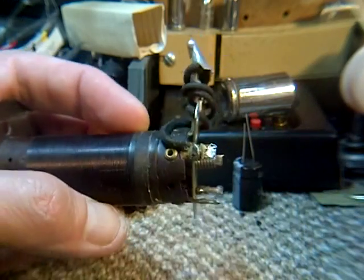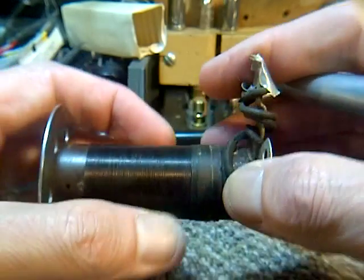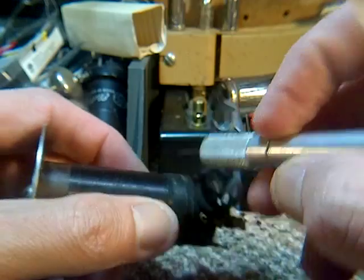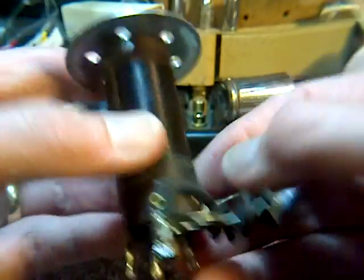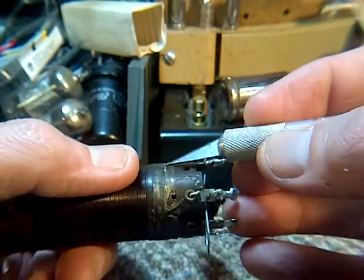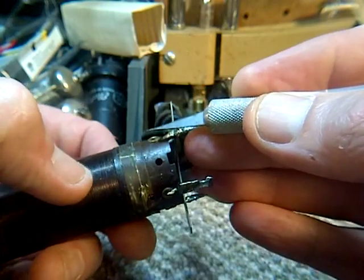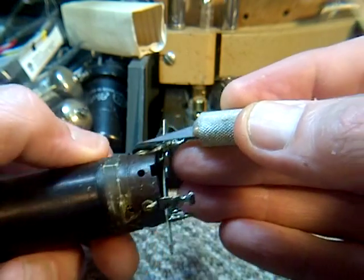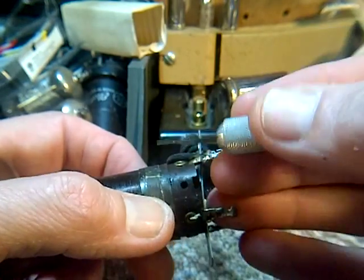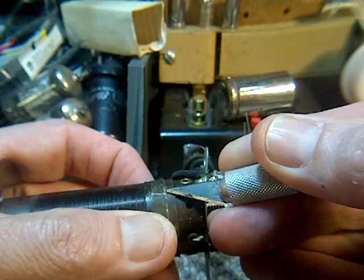Look at that. You see, I just pulled the wire and it just broke. This is exactly what I saw on another video about this. I really don't want to bother unwinding all this. I'd rather just kind of... Yeah! Isn't that a bad move? I was not expecting that. Better slow down here, eh?